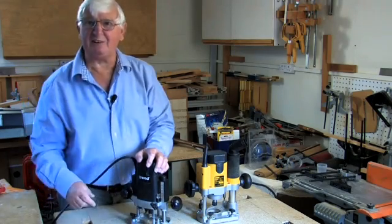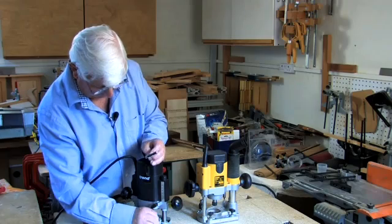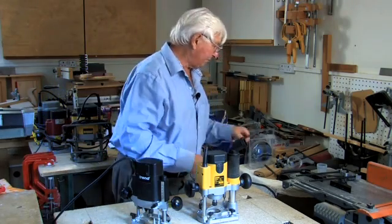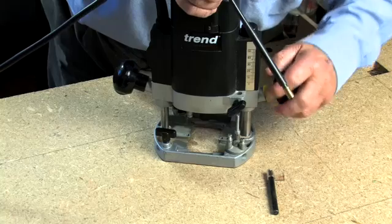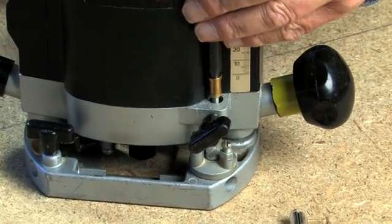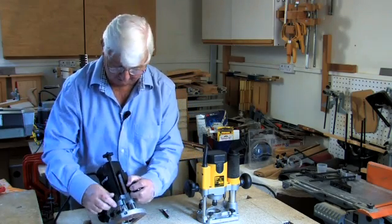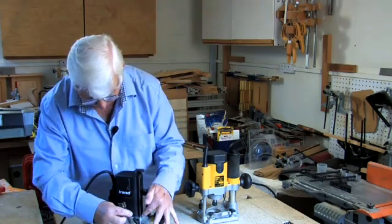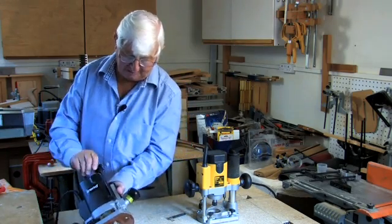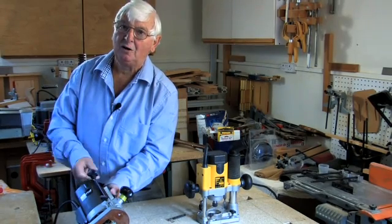Having said that, you look at this and think one position is very much out of step with the other two - it's really only a two-position turret. And you're right, because one position is for a different purpose. One of the accessories you get with this router is a fine height adjuster, which I regard as a very useful accessory particularly for dovetailing. On that longest thread - which is a plain bit of threaded rod, not with a screw head on it - you remove your ordinary stock bar and put the fine adjuster on. Now you've got a means of setting your depth of cut very precisely indeed, simply by screwing down or screwing up.